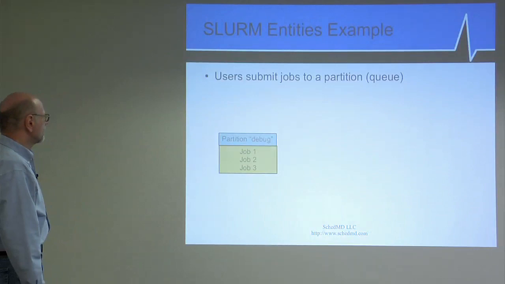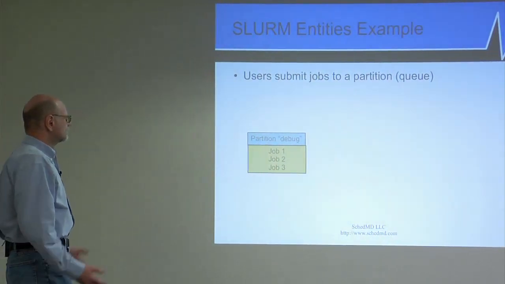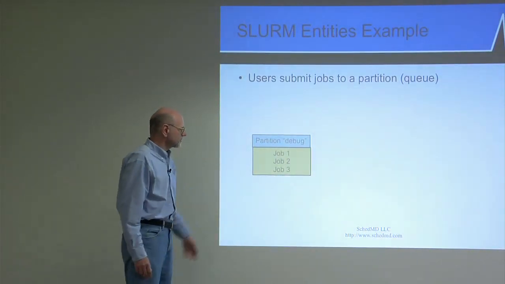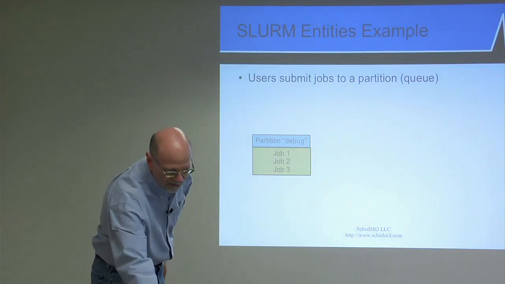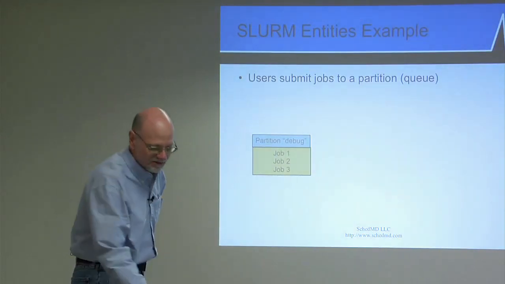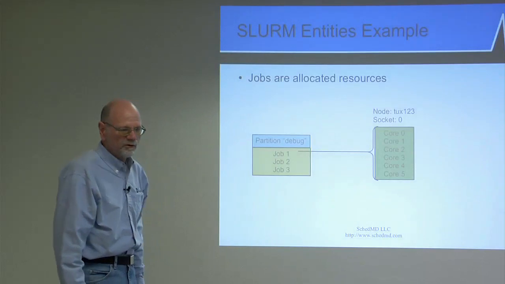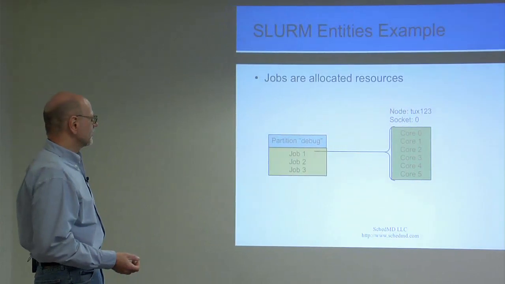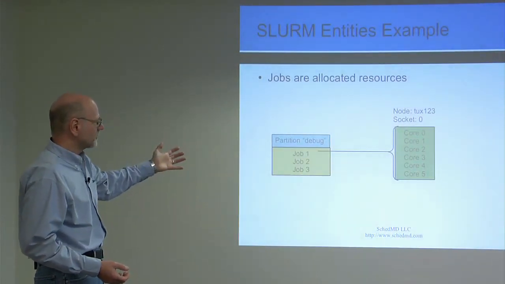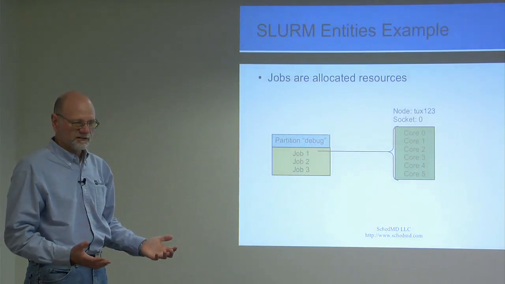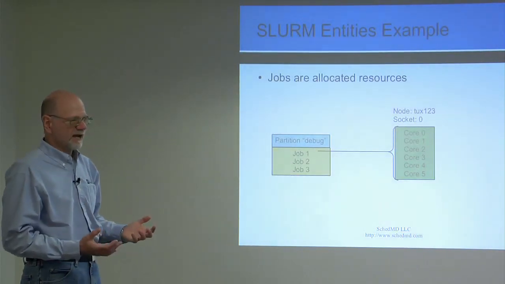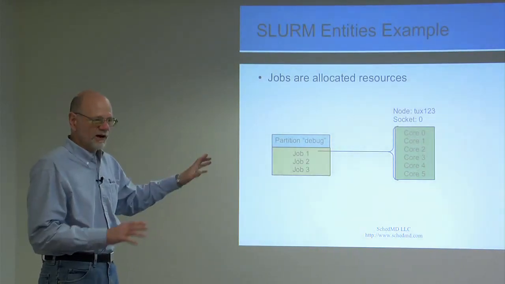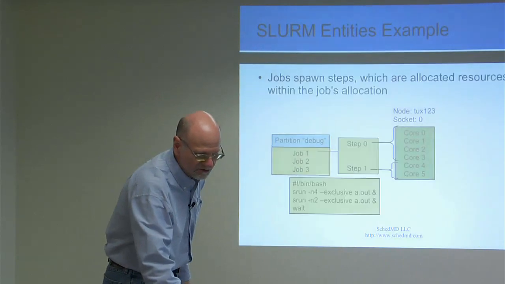So here's an example of the use of these. Users submit jobs to a Slurm partition, which again you should think of as a queue, and there are mechanisms of prioritizing these jobs. I won't get into them here. And when the job is allocated resources, depending on how you have Slurm configured, it might be allocated a set of cores on a specific socket on a specific node. And Slurm has task binding mechanisms, either C groups or CPU sets, so that the user can't go outside of the resources allocated to his job.